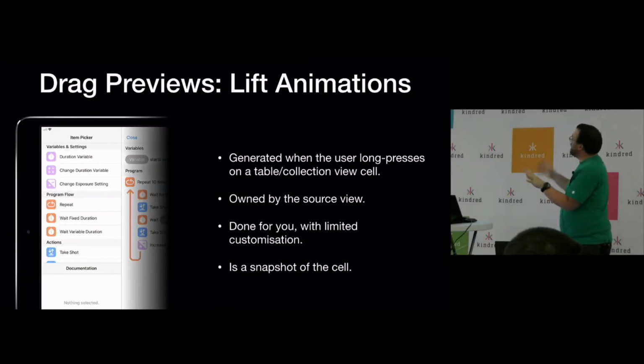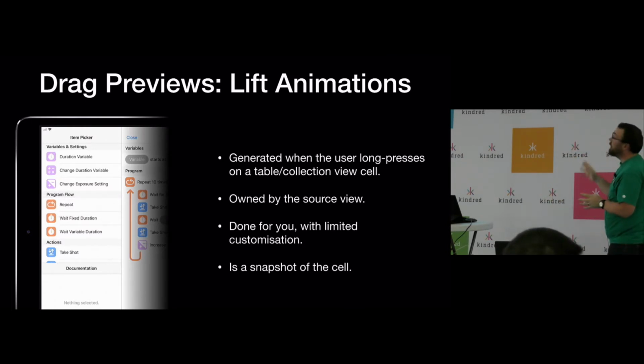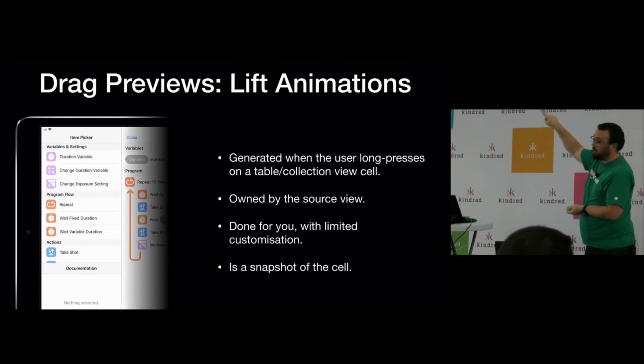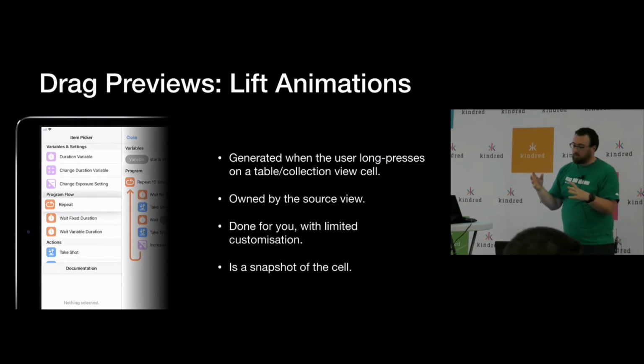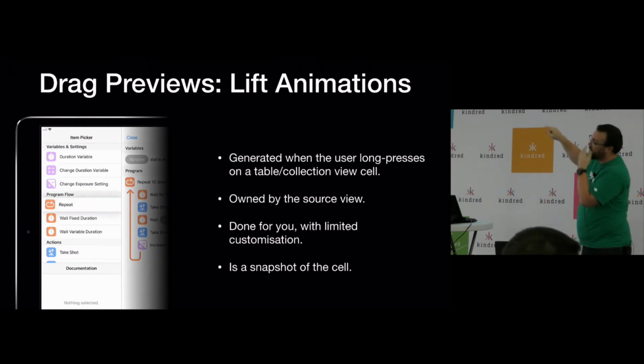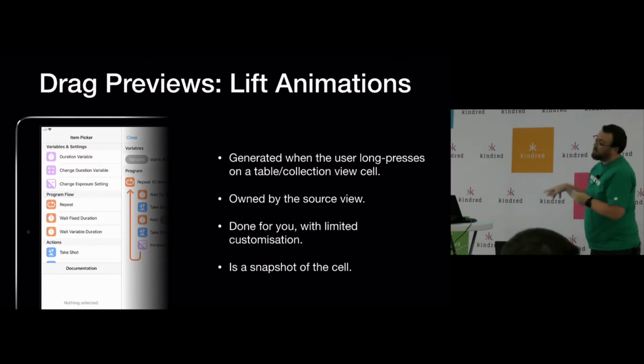Now, at that point, no drag items have been made. And you can customize that UI, but not a lot. By default, it's just a snapshot of the cell. If you like, you can crop it, and that's it, really. You can give it a Bezier path, so if you only want just the bit that has text in to rise out, you can tell it to crop. This is owned by the table view or the view that the drag is coming from. So this is a delegate callback from the table saying, please generate a drag preview for the item at this index path.